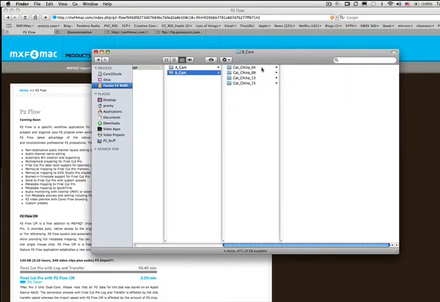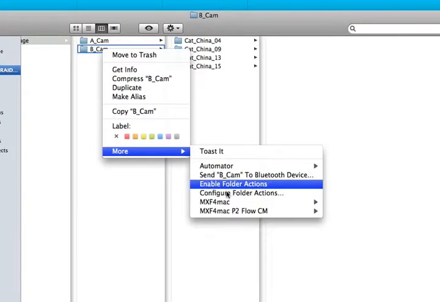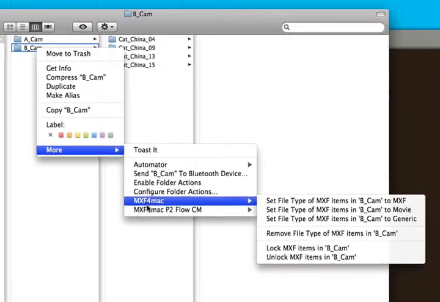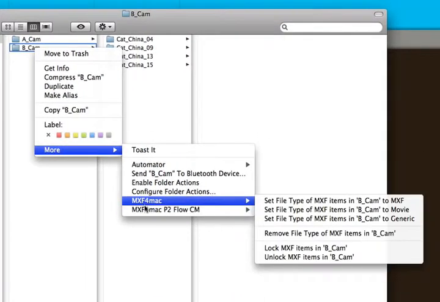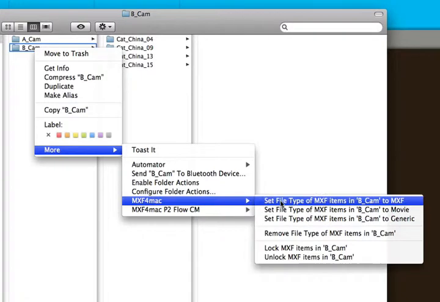So for this folder that contains them, the contextual menu of MXF for Qt import is smart enough to know that within this folder there are P2 folders, and you'll notice down here you'll see these two little options, and this is what the contextual menu will do. With the MXF4mac contextual menu you can set different types of file types, and we don't really have to worry about that too much with Final Cut Pro because it sees the right type of file. So we don't have to do anything. You can lock all the MXF files. You can unlock the MXF files if you need that. And there are some very specific workflows in here that you can read about if you need that. For these purposes, we don't.